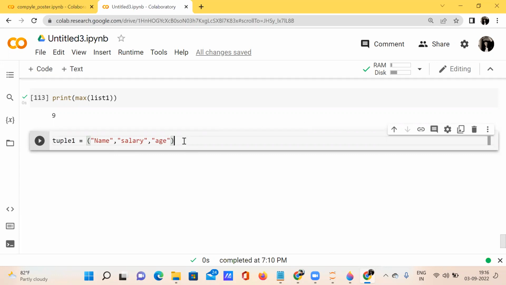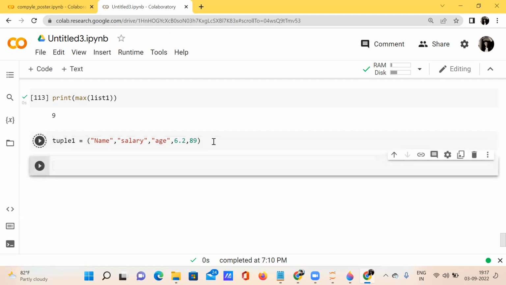These three kinds of strings I have. Let's say I have height 6.2 and weight is 89 kgs, let's say. Okay. So these are all the form of tuples. When I hit shift enter, it will get stored in the form of a variable.